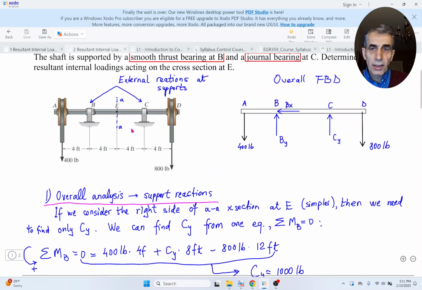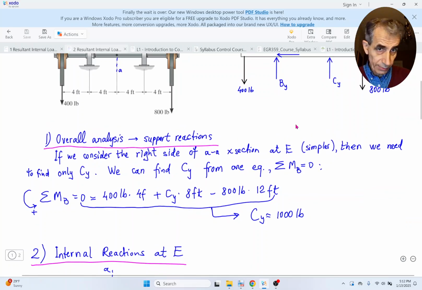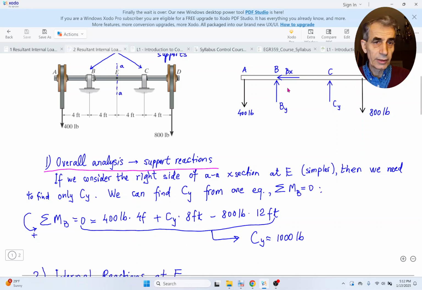Of course, if we're going to select, say, the right side, then we are not interested in the left. So in that case, we're interested to find CY. For that, as you can see, it is not a good idea to solve for forces along the y direction, because we have these two unknowns there. And the simplest way is to take the sum of moments about point B, because we eliminate the unknowns there, and that's what we are doing.